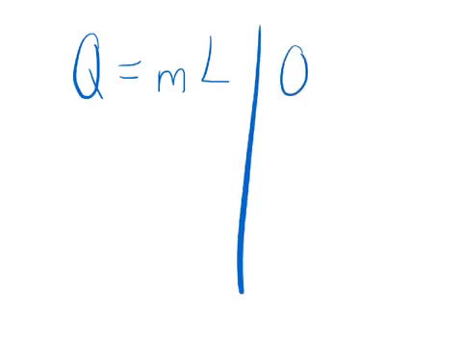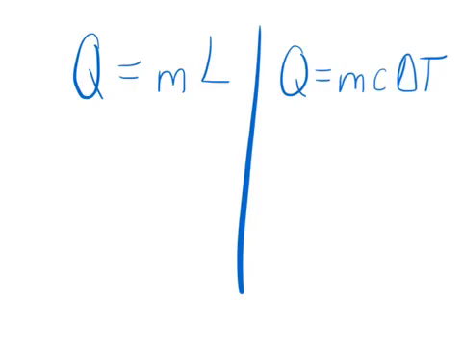So let's take a look. Our general formula we're going to use here for latent heat is actually quite simple. The formula is Q equals mL. And this is different. Let's compare the two formulas. Remember the last formula, Q equals mc delta T? Q is the same, m is the same. That's heat transfer and that's mass. But what's different is the substance has a specific heat and a change in temperature when it's physically changing temperature. But remember, when it's changing a phase, its temperature is not changing.